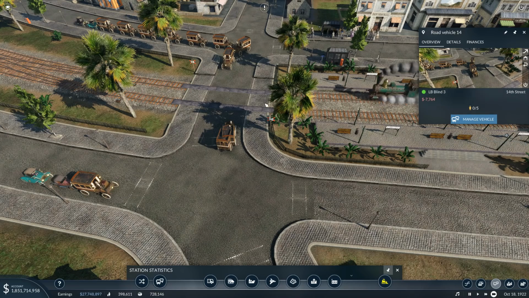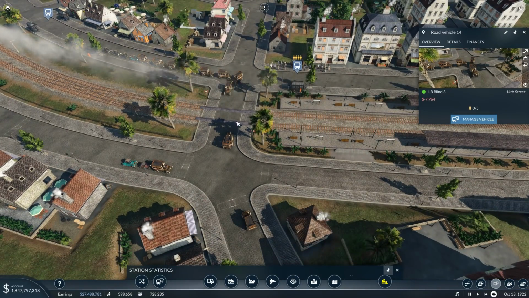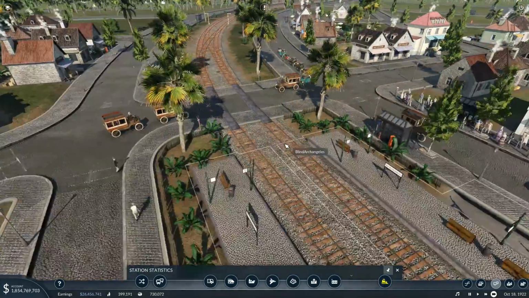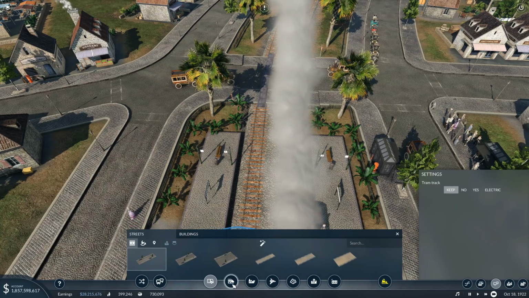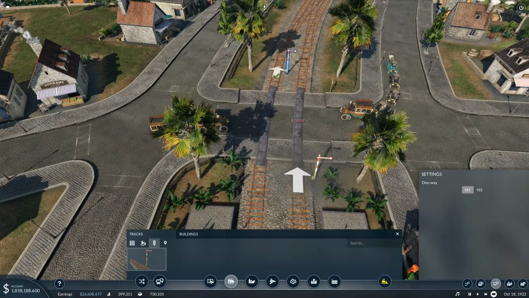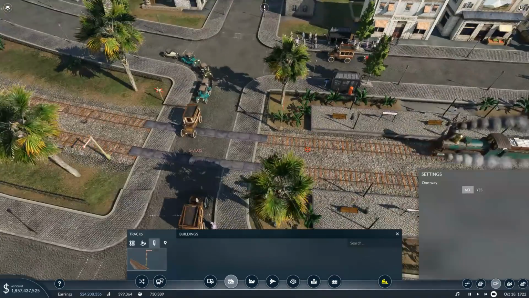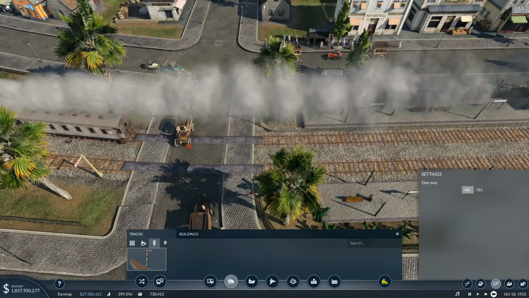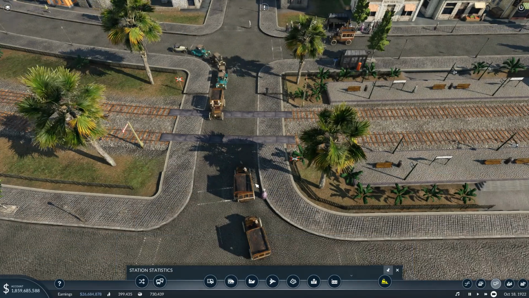I think we've got jammed up. I don't know. There's another train going. Are you ever going to move? Very, very weird. Hang on a second. How about, just out of interest, if I put in a signal there and a signal there. Oh, and now they can pull into the middle of the road and get hit by a train. Oh, brilliant.